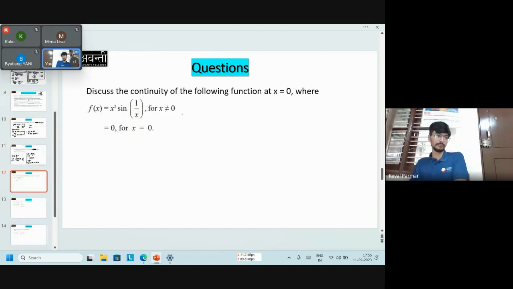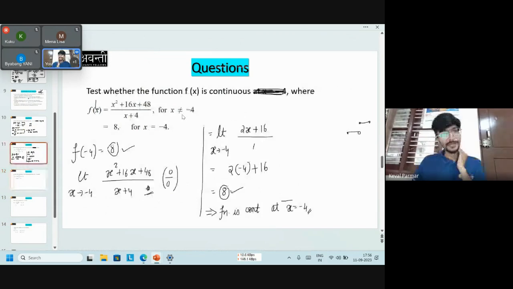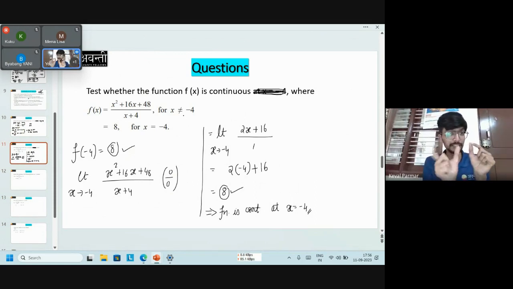I guess we have some more questions remaining, 3, 4 questions. We'll do it next time, meaning tomorrow, and we'll be starting with differentiability, the next chapter. Very interesting chapter. Now you should know that limits give the behavior of the function in the neighborhood. Continuity checks whether the function is broken or unbroken. And what does differentiability do? We'll see it tomorrow. Basically, throughout calculus, we'll just analyze the function, how the function behaves.